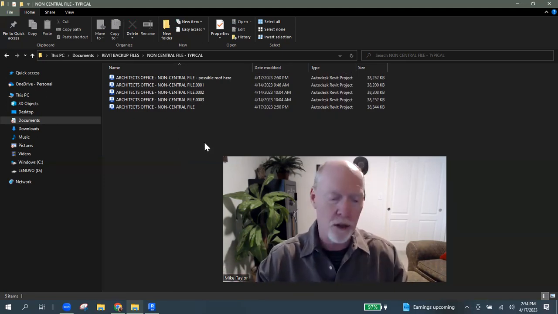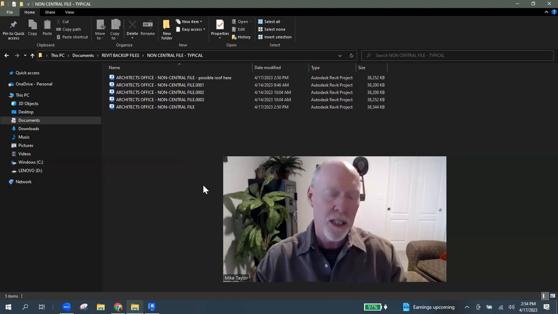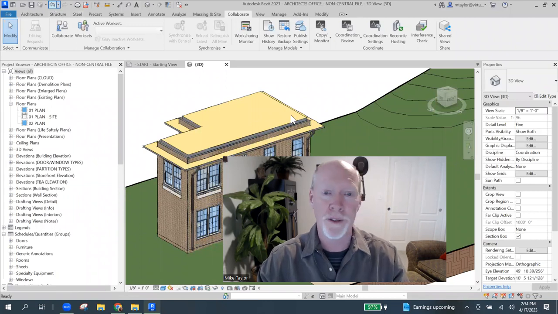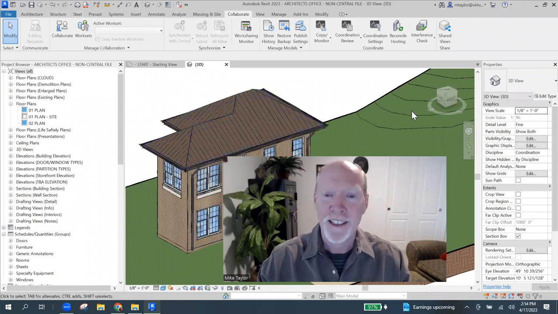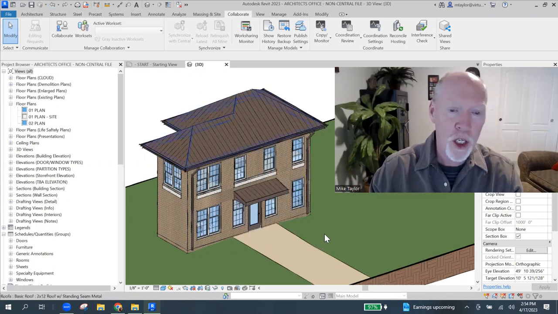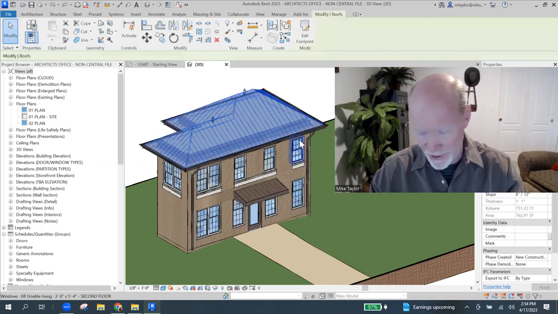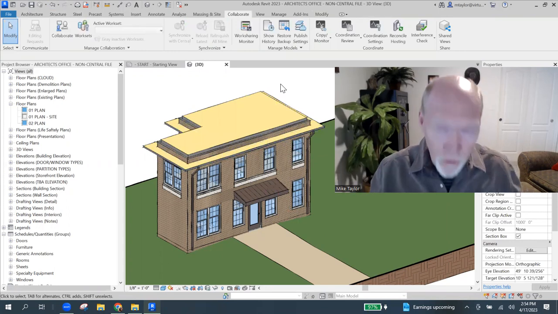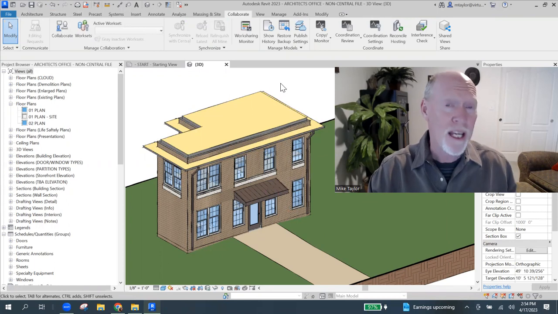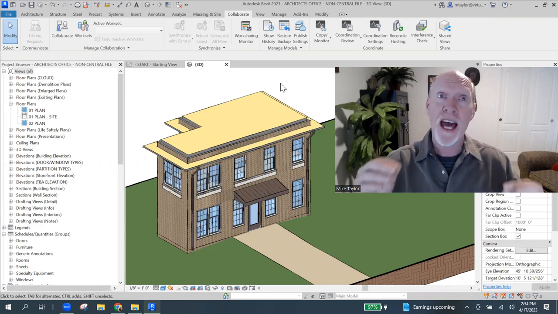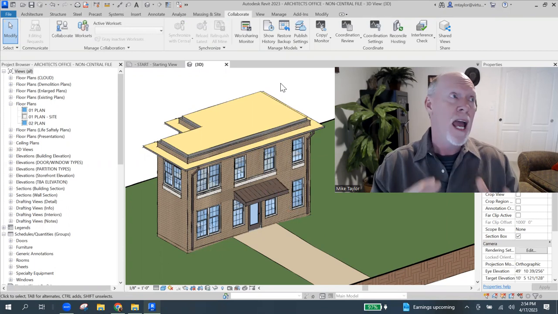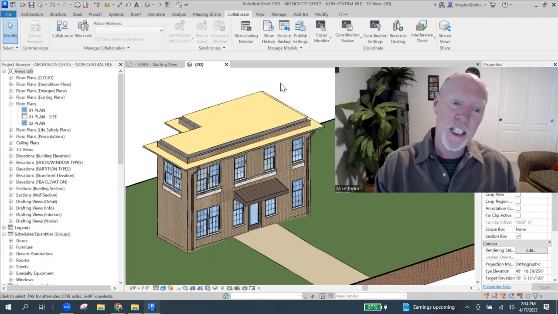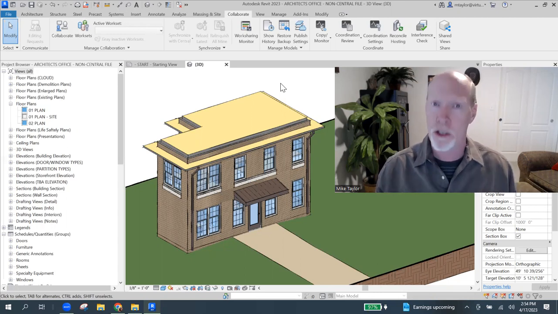So we're going to go on now to another project. Let's go back to Revit. Let's suppose we're sitting here, and I'm just going to hit undo because, okay. Let's suppose we're sitting here working in Revit, and let me go ahead and delete the roof. Okay. I'm sitting here working in Revit, and I glance over, and let's suppose I am in a project that actually does have, it is a work sharing project. So there's multiple people working on it, and this project's on my server. It's on BIM360, it's on my server.